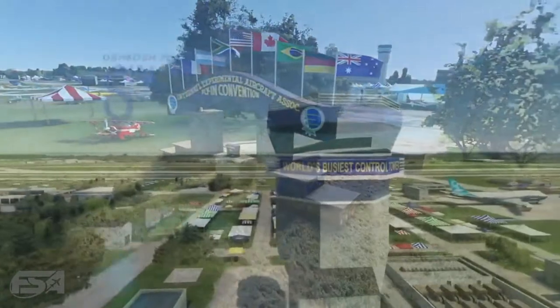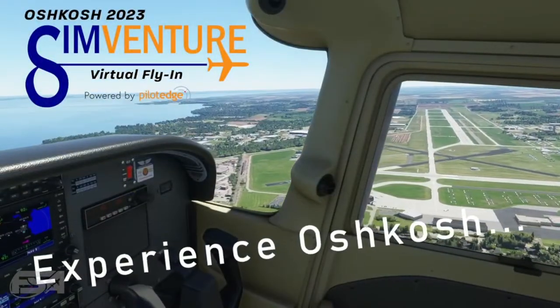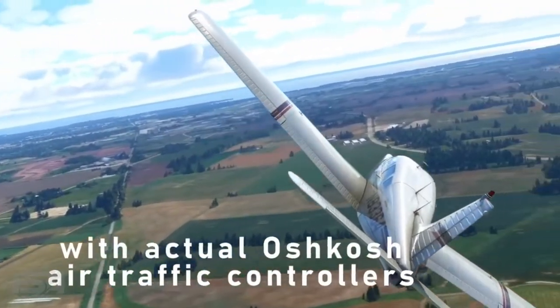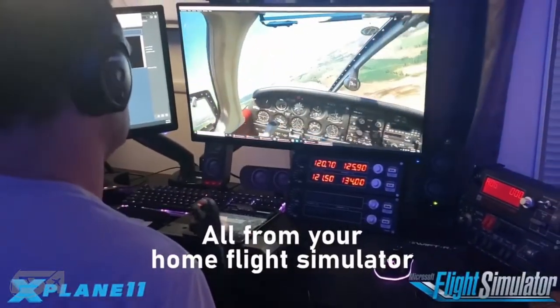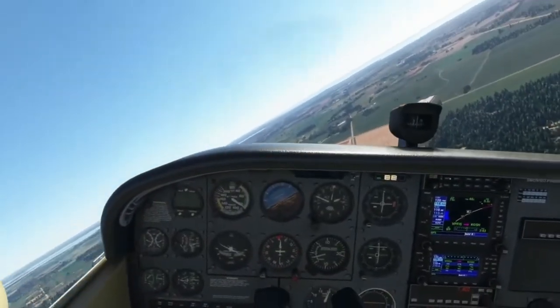Oshkosh, SimVenture, beautiful day here at the Oshkosh Regional Airport at Whitman Field. Altimeter 29.92, the wind is calm, ceiling and visibility unlimited. We'll pick you up by the railroad track. Rock your wings. Runway 7, good rock. I'm going to put you on runway 36 right. Runway 36 right, clear to land on the red square.